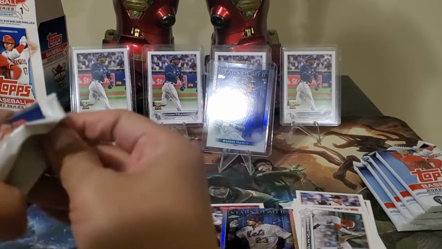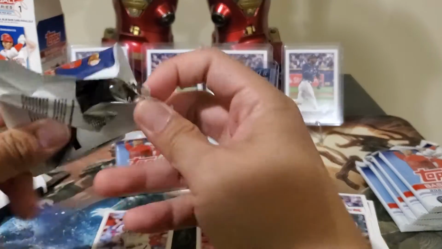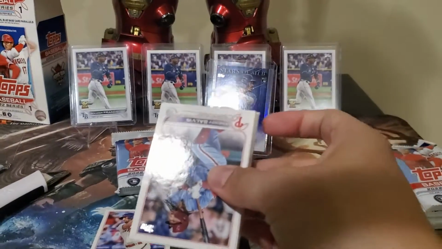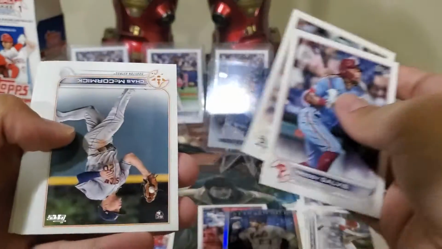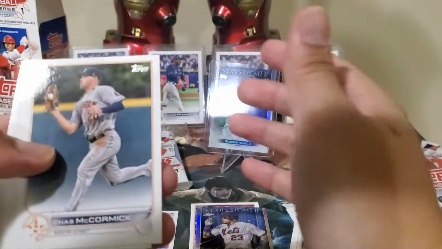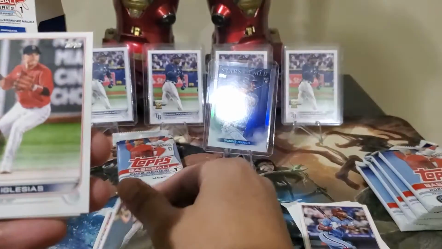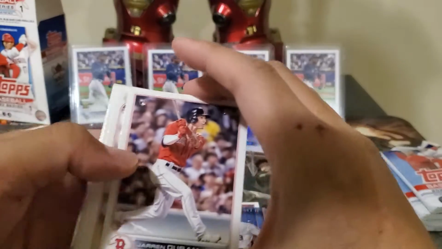So, one or maybe two. Count the Wander Franco Stars of MLB. So, two rookies in that pack. Not sure if they really overprinted Wander Franco here. Will I have the same luck if it comes with the Topps Chrome in the future? McCormick is our rookie. Duran, oh, I've heard this guy is good too, so I'm just gonna leave him.